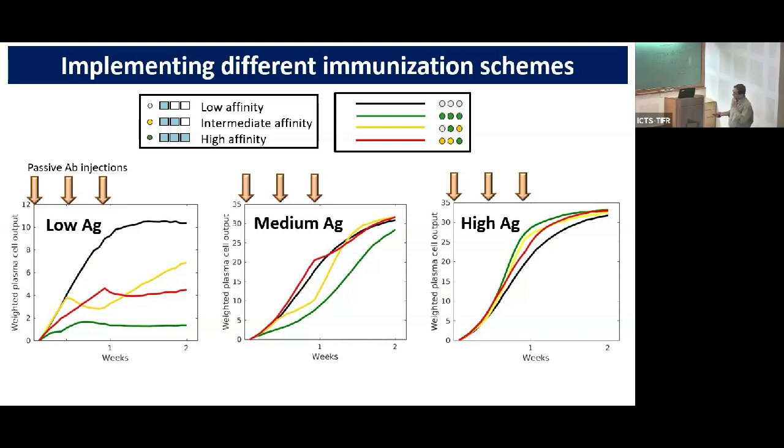This is interesting because the level of antigen that is present in the germinal centers could be related to the viral levels that people have in their bodies. And it turns out that what is called the set point viral load, the viral load that people have in their bodies for many decades before they see symptoms manifesting, can vary over several orders of magnitude across individuals. So if that really translates into differences in the level of antigen that is being presented in the germinal centers, then the optimal protocols might actually be different for different individuals, and they might be tailorable. But that's something that I'm speculating on. Just that that's an interesting prediction that comes out of all of this, right?